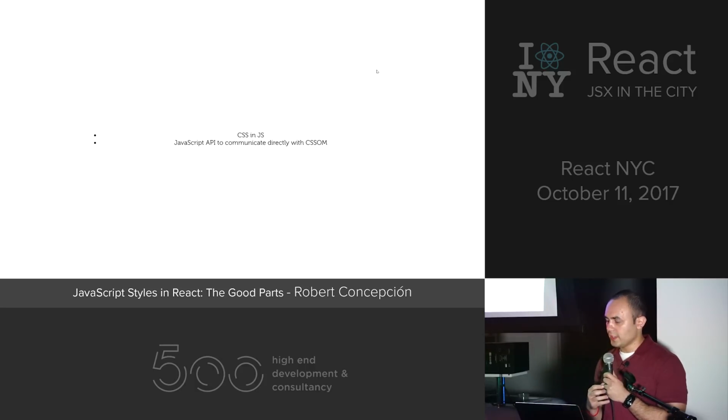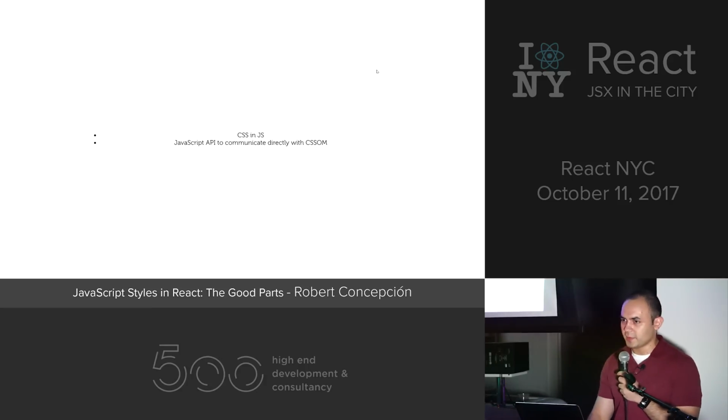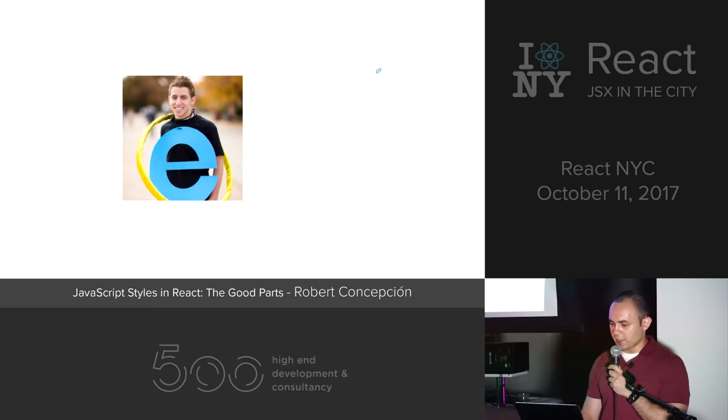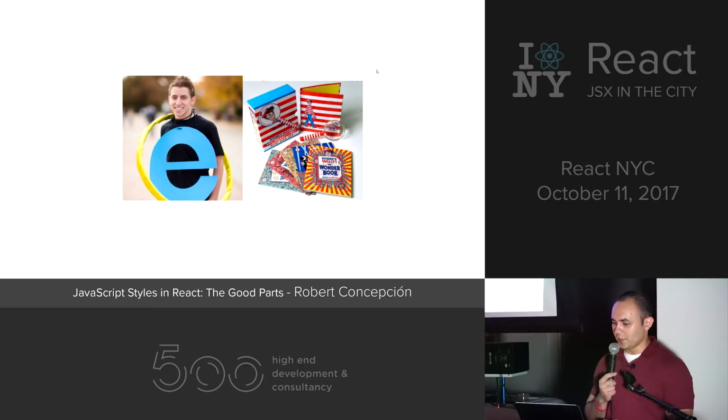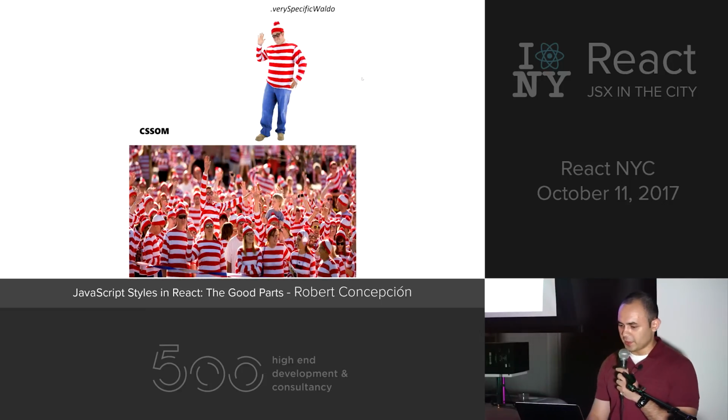The reason is, I like to think of it like this, and it's going to make partially no sense, but play along. Imagine you're the browser, and you want to play Where's Waldo, but with a horrible twist, like an M. Night Shyamalan type thing. You want a very specific Waldo, but the CSOM is a bunch of Waldos. You have to pick one from them, and every time you add a rule set, your Waldo parade gets bigger. You have to figure out more things before you pull out what style goes in which div. Actually, it happens on every render. It doesn't just happen one time. It's a consistent, continuous thing.